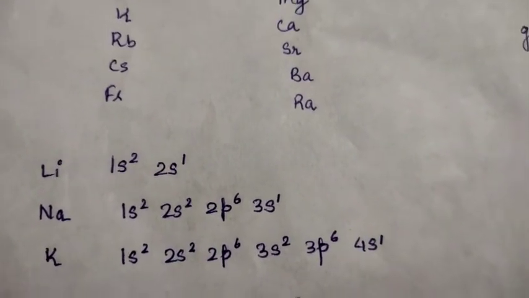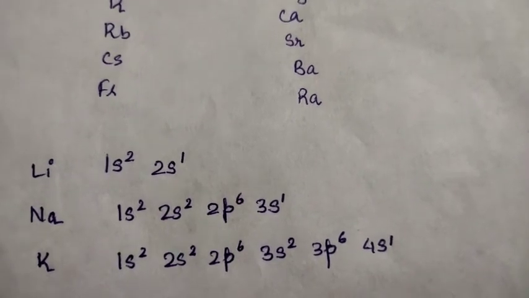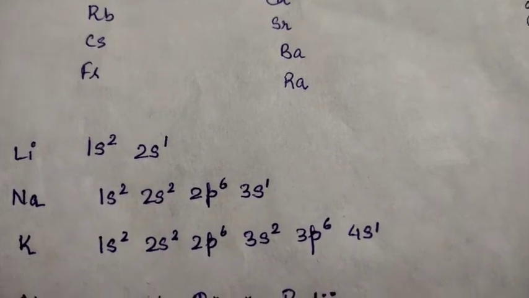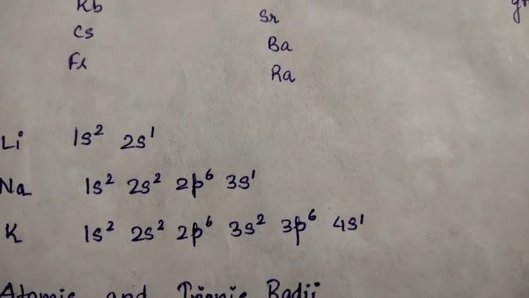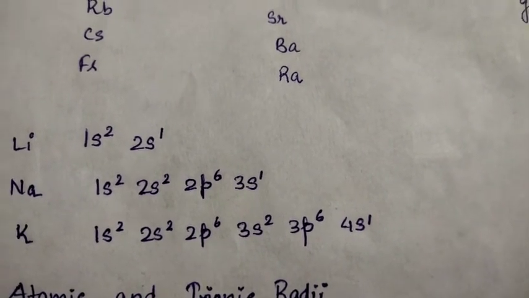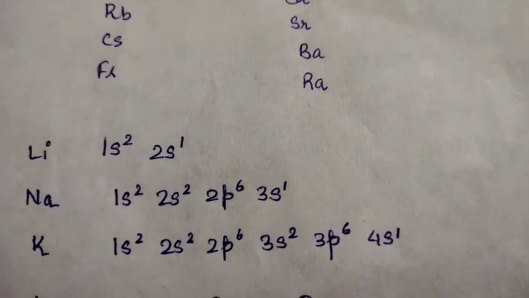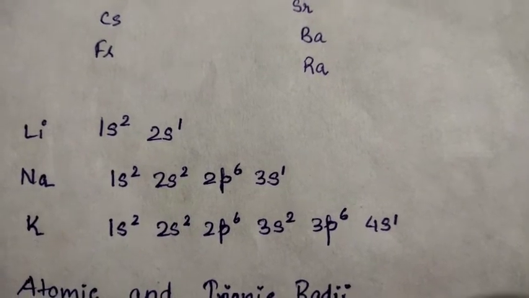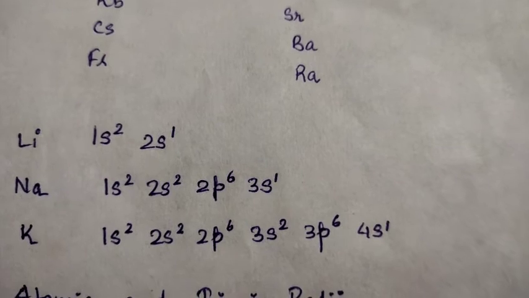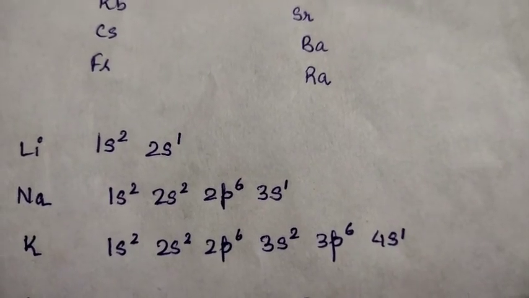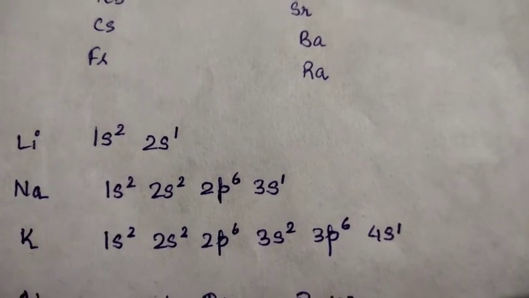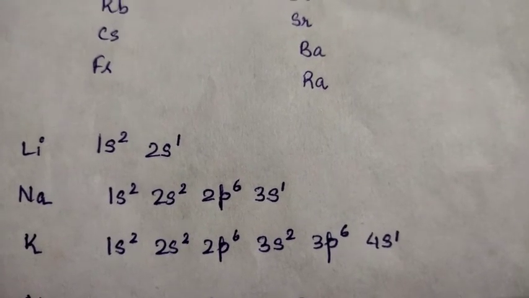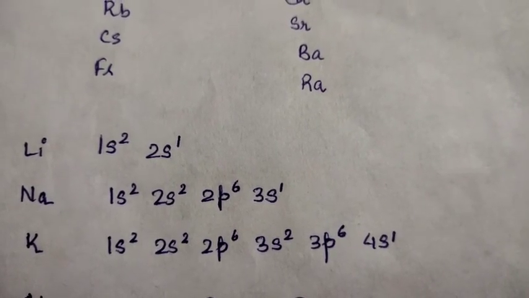Just have a look here. For lithium, 1s2 2s1, because lithium's atomic number is 3, so S can have a maximum of 2 electrons, which you give to 1s. After that you have to move on to the next orbital, right? After we have given 2 electrons to 1s, how many electrons are left? Only 1. So that will enter the 2s. There is a sequence of these orbitals. After 2s, 2p will come, so this sequence you have to remember: 1s, 2s, 2p, after that 3s, then 3p will come.